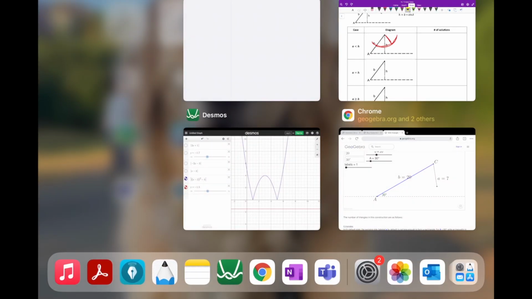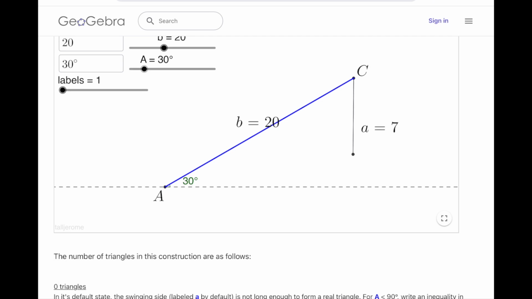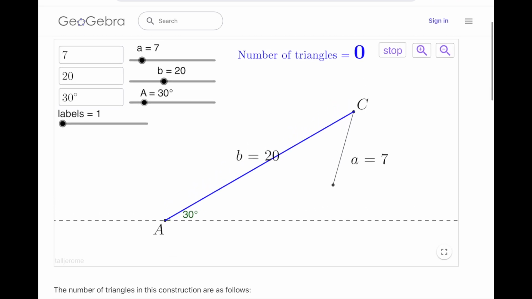So let's visualize this in a slightly better format. So once this loads, here we go. This demonstration just shows the same thing. I'll tell you right now, for this particular demo, h is just 10. So try to keep that in mind. H is 10 for this one, and that's not going to change. So right now, A is too small. It does not reach that bottom line, and it doesn't make a triangle.